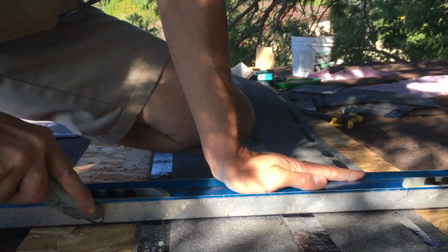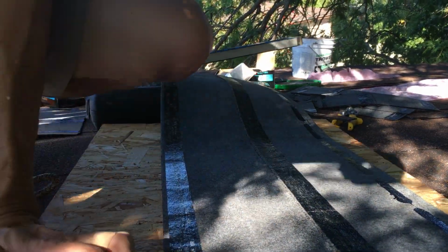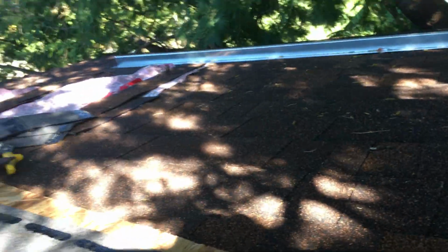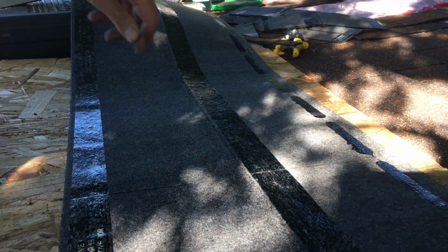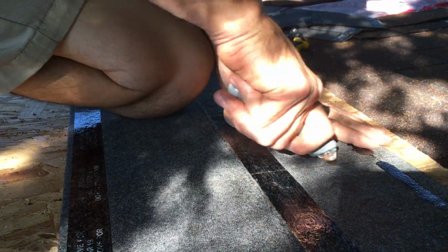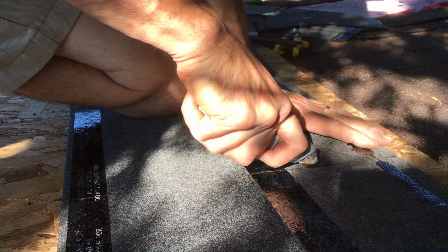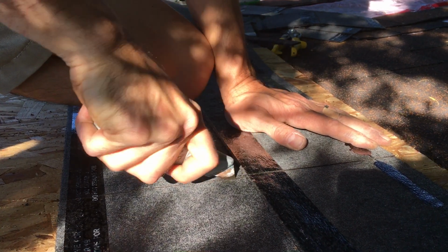So pushing down, one cut with a box knife, and then you got a nice straight cut right there, right? Okay, and nice and even with our 2 marks. Okay, and then just finish it off. Just run it. This is the old blade right here, but just run it along it a couple times. And then if you're cutting through the double in the middle, just kind of saw through it like that.